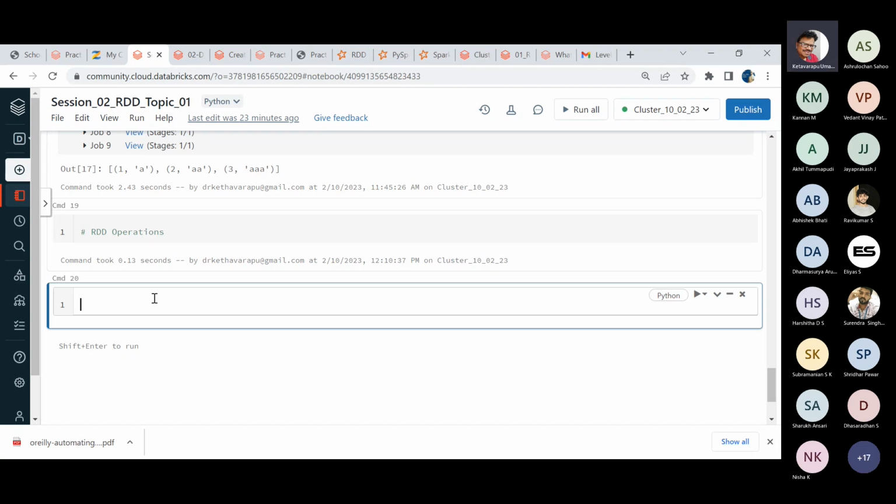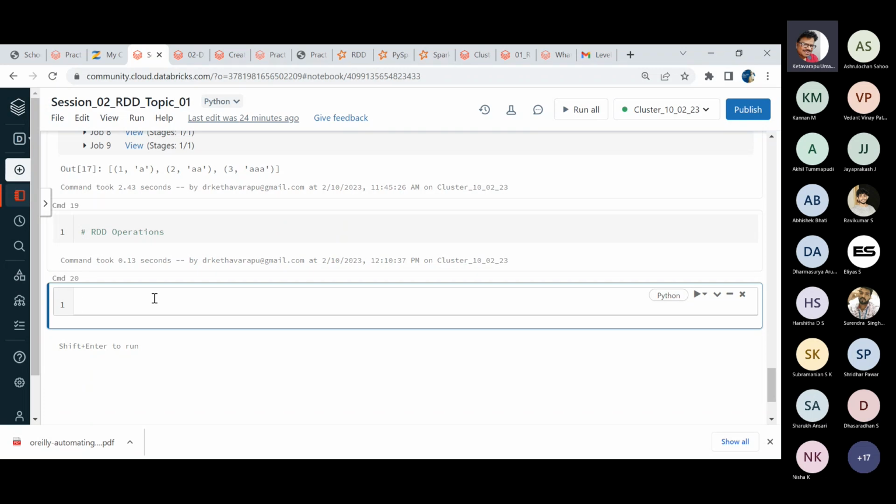Now, one more important thing: we'll see some other applications, some simple aspects, before going ahead with the functionalities of RDD and understanding of the transformations and actions.